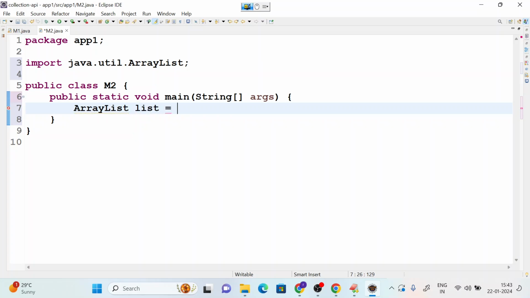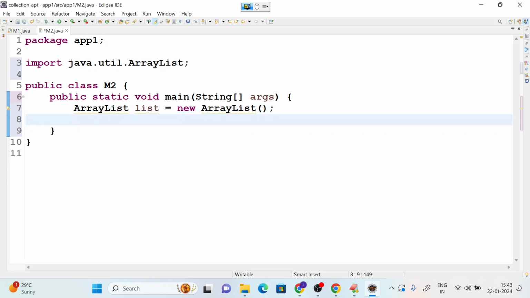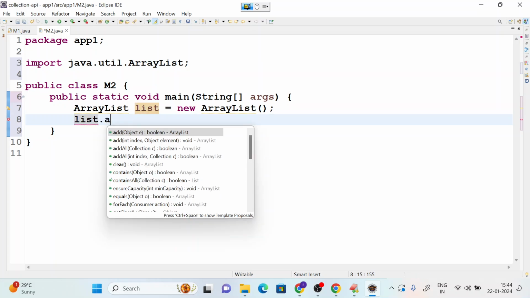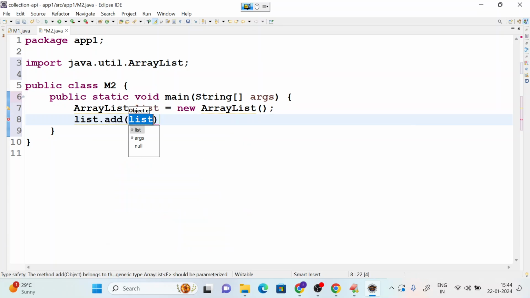List is equal to new ArrayList. You can go for list.add.